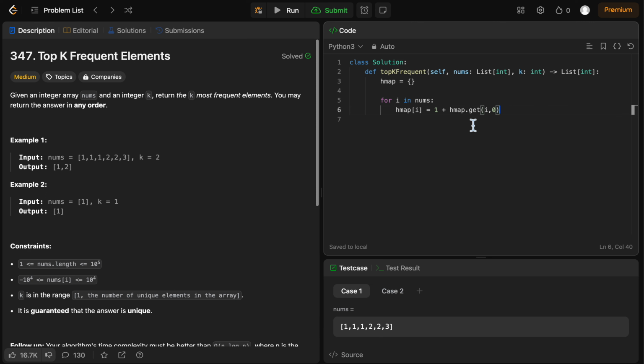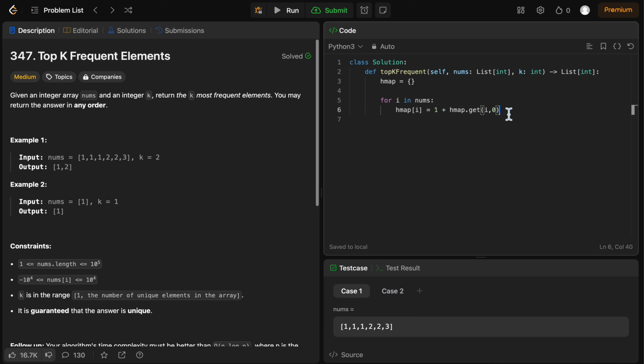To prevent that, there's a Python method, .get, on the hmap. It's going to try to look up i, and if it's not there, there's a default value of 0. If not, it's just going to return the value for i. This is going to prevent a key error, and this is super useful in situations like this.